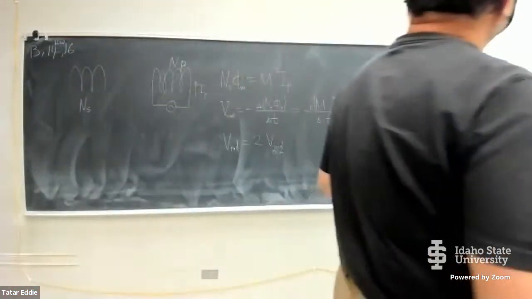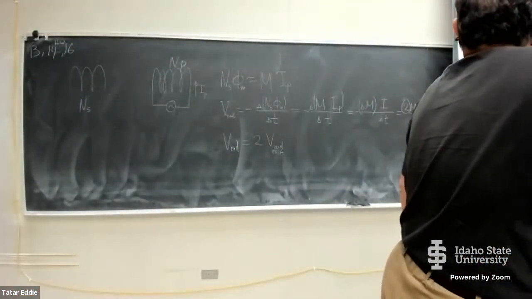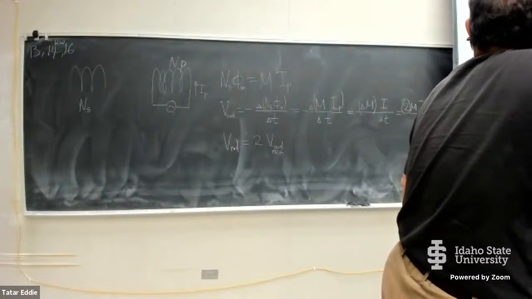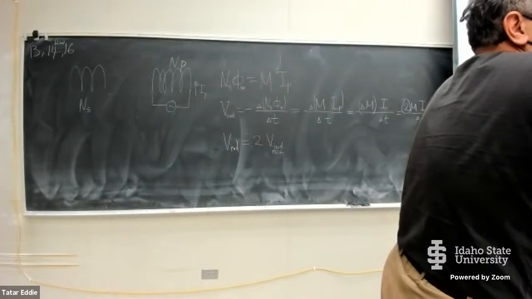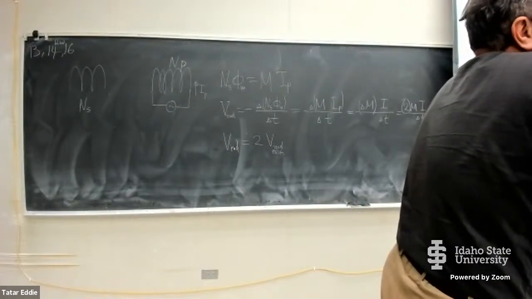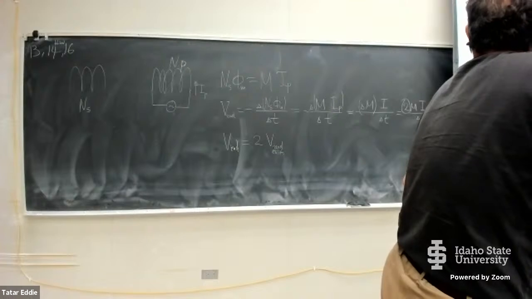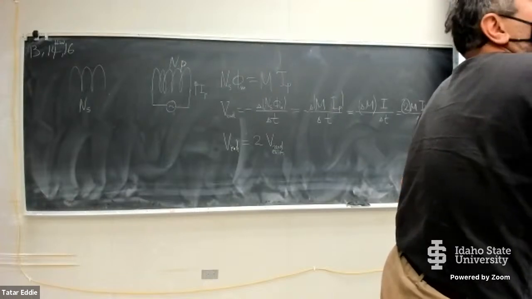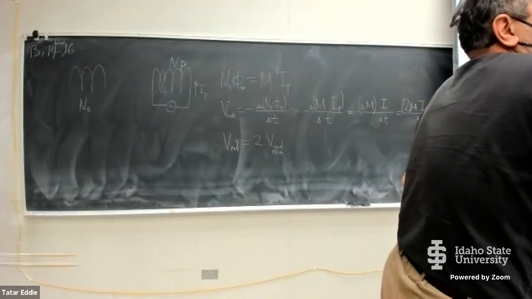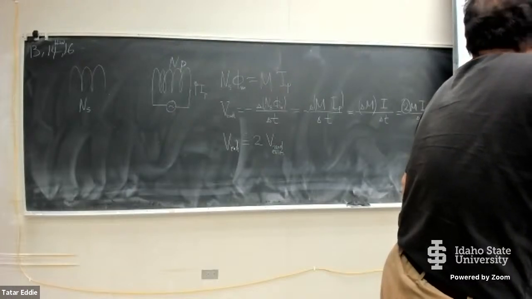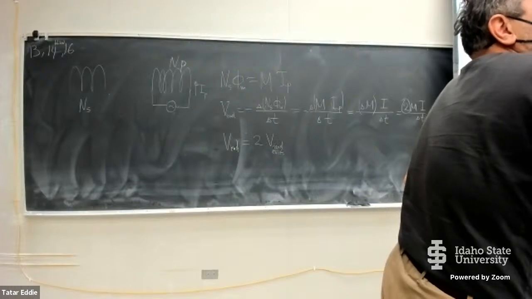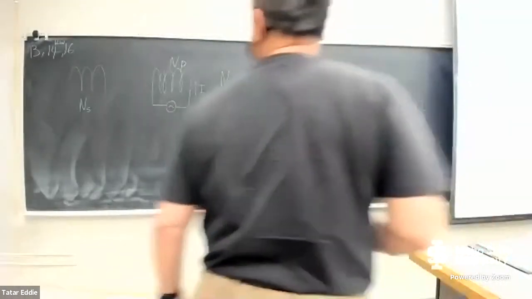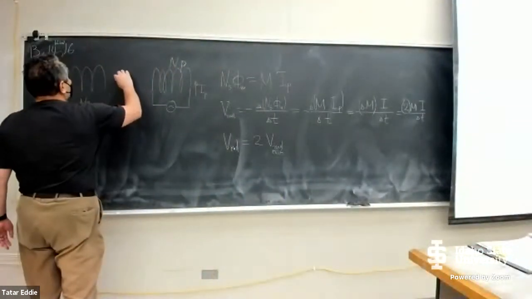So they say originally the induced voltage in the secondary is 0.49. When you double the coefficient of mutual inductance, you're going to double this voltage. So it is going to be 0.98. 0.98 volts is going to be when you have material like a handgun between the two coils, right? Here is the handgun.